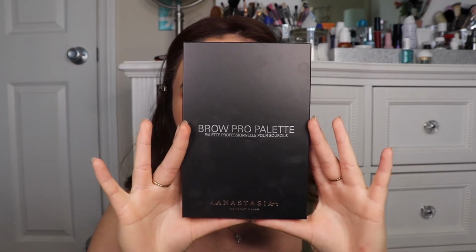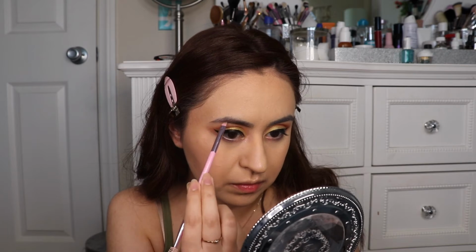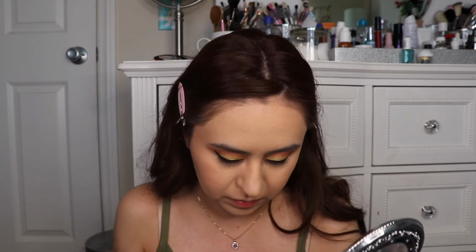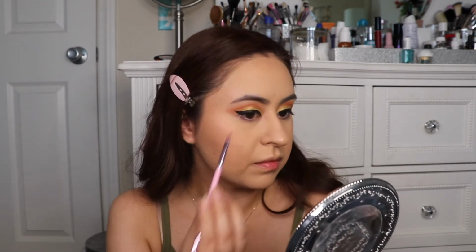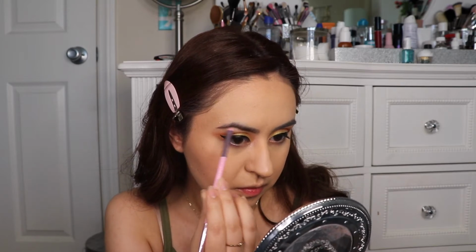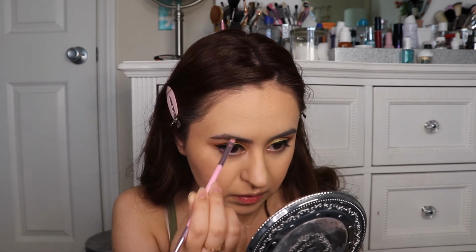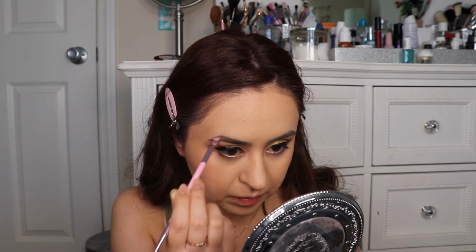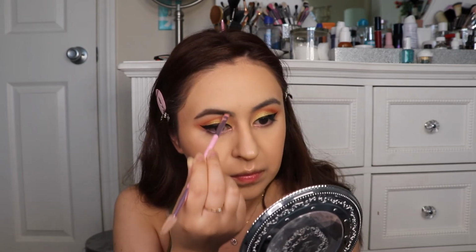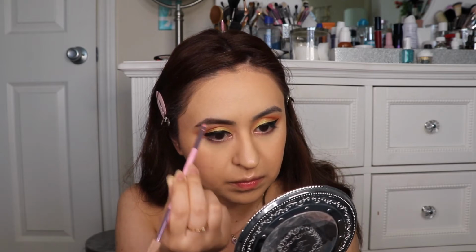For eyebrows today, I wanted to try out something different instead of using my usual NYX brow mascara. So I'm going to try out the Anastasia Beverly Hills Brow Pro palette. This palette actually comes with all 11 brow powder duos, but today I'm going to just be using the auburn one, and using the dark one first, I'm going to apply that all over my brow, and to match my hair color more, I'm going to apply the redder shade on top.